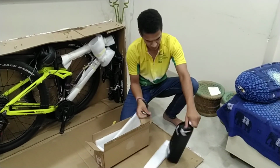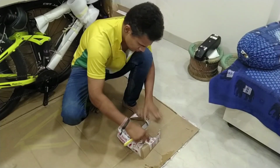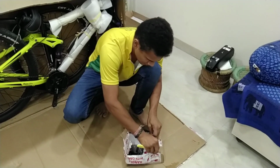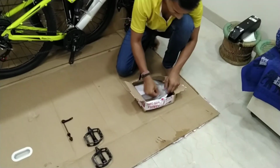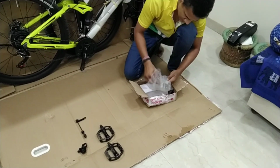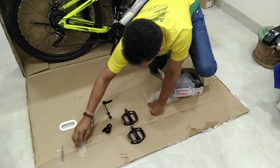The company provides some essentials in a separate box, which contains pedals, skewer, bell, Allen key set with reflectives, and a 2-pin adapter.